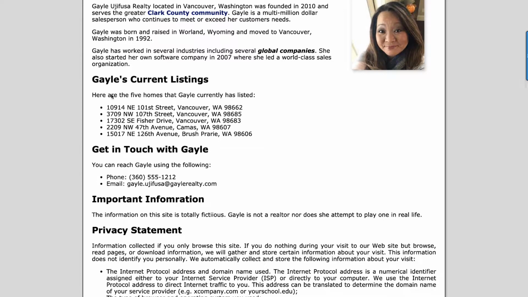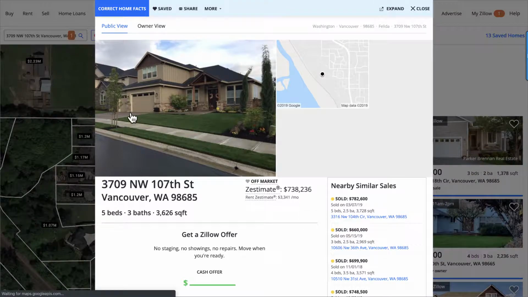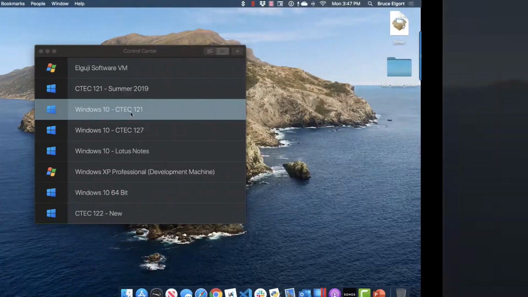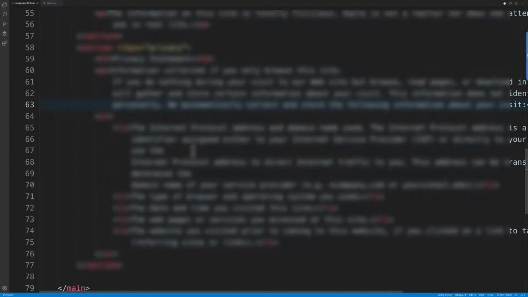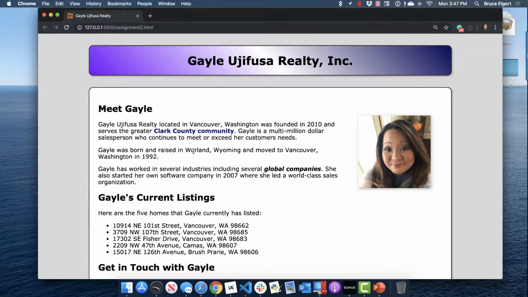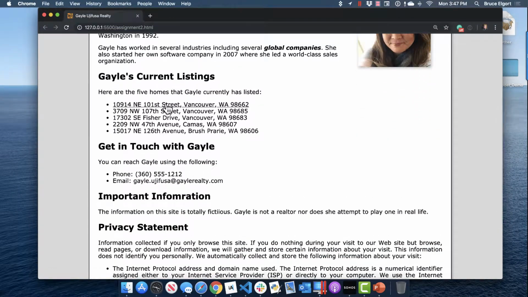Now here's something interesting. These are 5 links. And notice there are no lines, no text decoration on them. They're all black, the color that is, but when I hover my mouse over each of these links, if I click on this link, it's going to actually work and take me to this Zillow listing. Let me close that. Oops, I didn't mean to do that. Let me just do this again. Okay, so notice that those are going to have to be coded. There's a video in a prior week on how to style links.